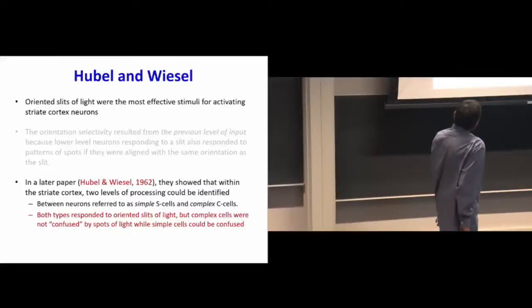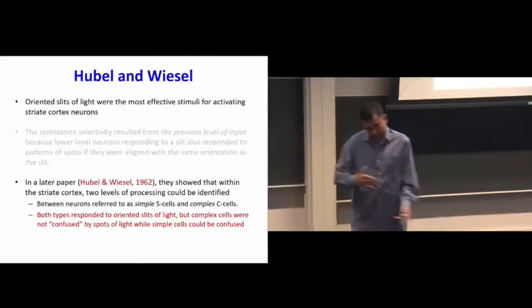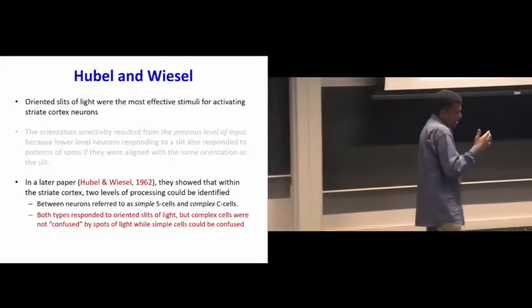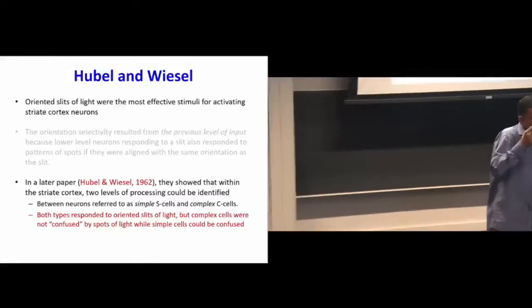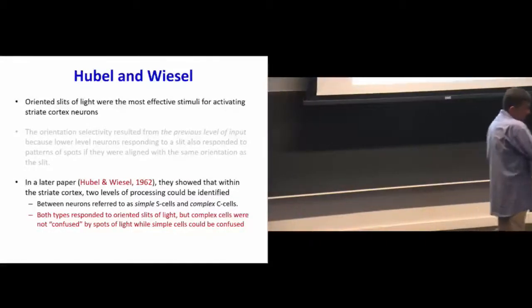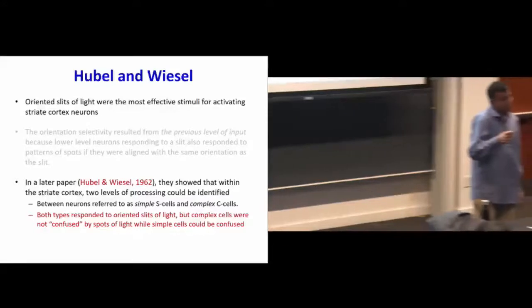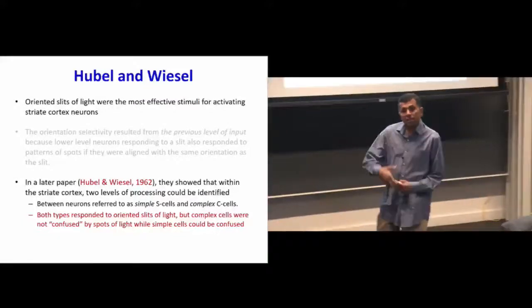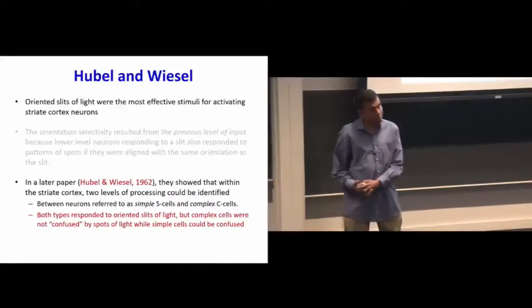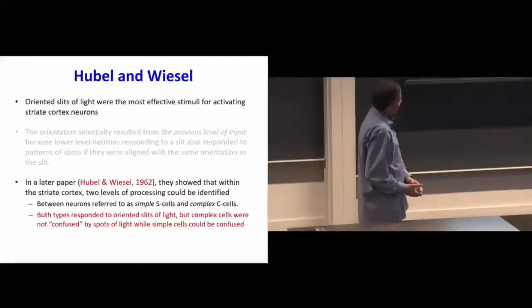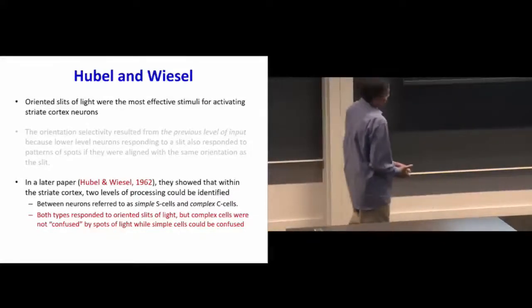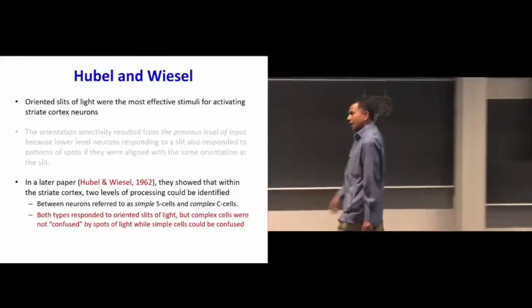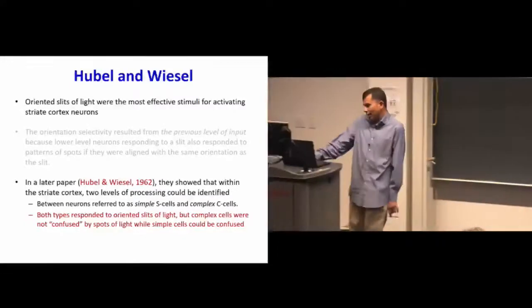And they actually found that the orientation processing is kind of hierarchical. It's not just the very first set of cells that respond. Because these cells respond to oriented patterns, the first level of cells could get confused by little spots of light. So this got cleaned up by further processing by the next level of cells. They call these simple S cells and complex C cells. S for simple, C for complex. And basically, both of you have these two different types of neurons. And here's how they would work.